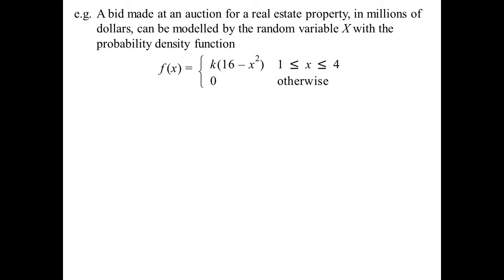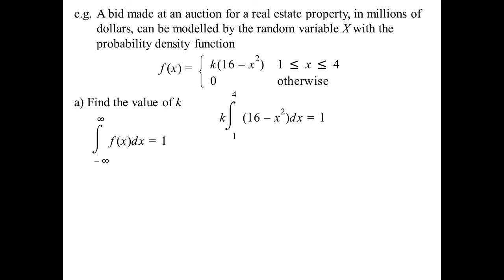Okay, so here we go. Our function in this case is basically we're saying, well look, if x is in between 1 and 4, it's going to be k times (16 minus x squared). Otherwise it'll just be 0. What is the value of k? Well, that's where I'll use integration, because I know this integral must equal 1, going from minus infinity to infinity. I don't have to integrate from minus infinity to infinity, because I know it's 0 otherwise. So I really only have to integrate from 1 to 4. So that should equal 1.